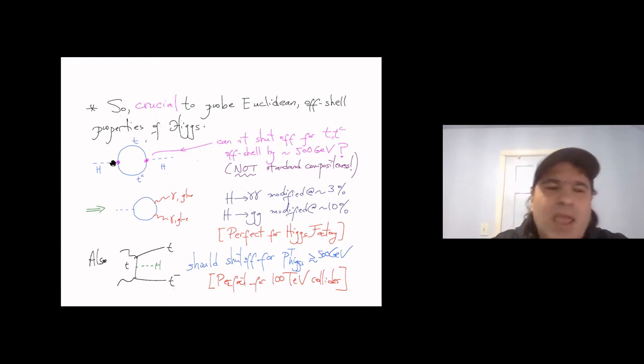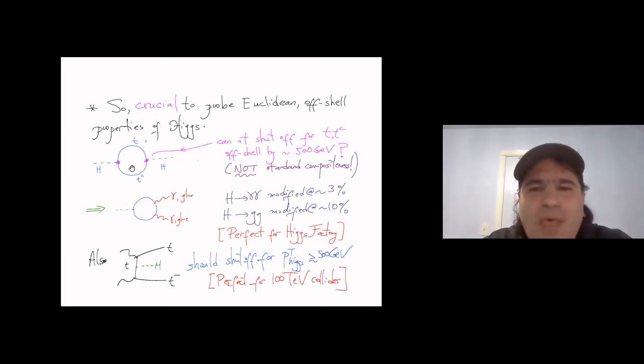For example, it could be that we shut off the Higgs t t-bar vertex when the tops get off shell by, let's say, 500 GeV. This is not a standard picture of compositeness. We wouldn't expect composite Higgs or composite tops. This is loosely some kind of mutual non-locality between the Higgs and t t-bar. This is the sort of last stand of some kind of natural explanation for the Higgs that we can have access to at the LHC, but we know very little about this.